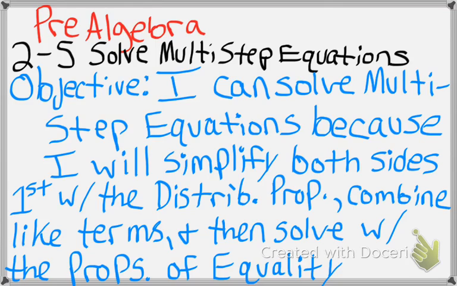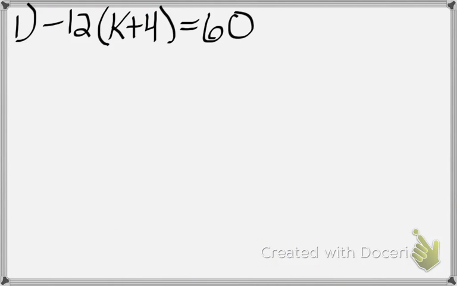All right, let's do some examples. Hit pause, try this question, see how you did. The answer to number 1 is -9. k equals -9. If you got that answer and you showed your steps, you can skip this next part. If you did not, stay tuned. You need to have the work and the answer. And the understanding, of course.